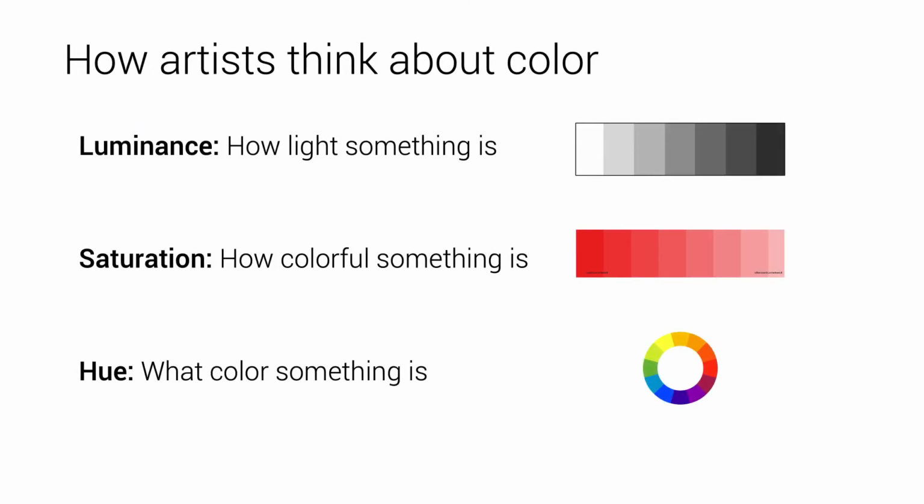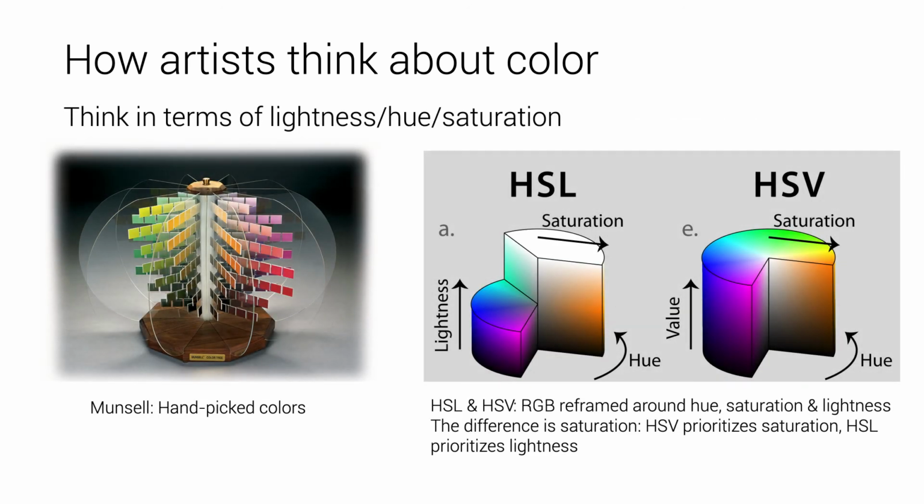And this takes us to this idea of how do artists think about color. So when we're thinking about the ways that we reason with color in design, we think about things like luminance, how light or dark is a color, saturation, how dull or bright is it, hue, is it red, is it green, is it orange? These are more intuitive ways of reasoning about color that map really well to a lot of what you will see in color encoding design in practice. And art offers us a number of spaces for computing these kinds of relationships as a function of these more intuitive parameters.